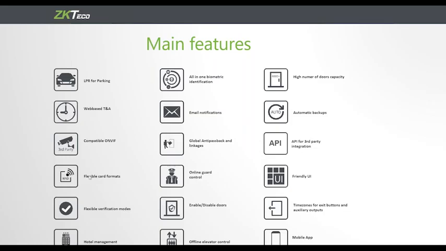Okay, there are two modes for the elevator controller. One is the online mode, in which we connect the controller directly to the software using a TCP/IP connection, and there's another mode of this elevator controller, the offline mode, where we store the user credentials inside of the MIFARE card, and with this MIFARE card we can operate the elevator controller. We also have the possibility of remote management using a mobile application. This mobile application is used for the management of the software.